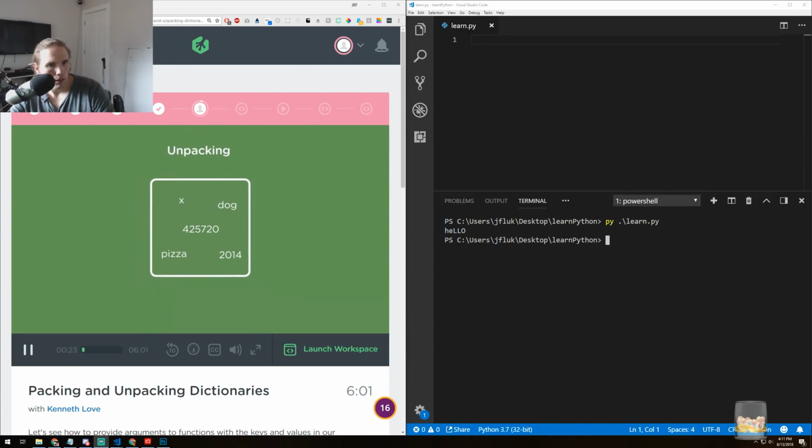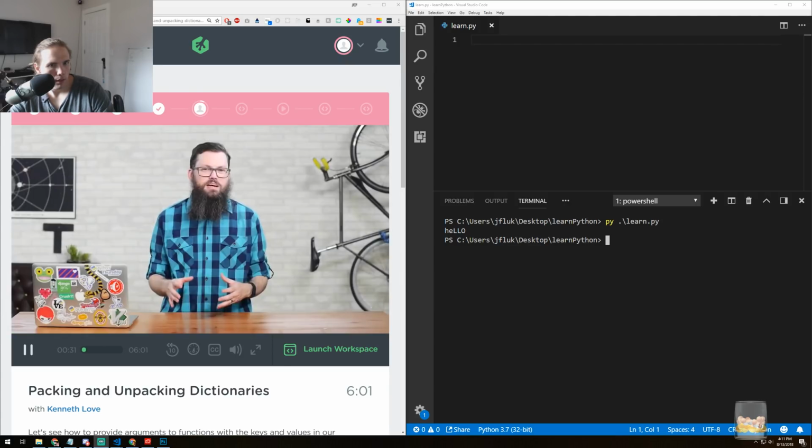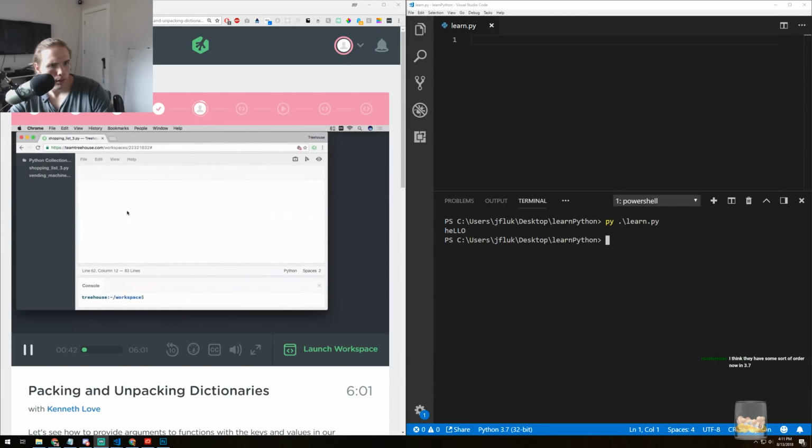When I'm talking about unpacking, though, as you can probably guess, it's the opposite action. Unpacking takes the values in a variable and makes a bunch of new variables from it. Both of these actions are amazingly useful in coding. Learn to use them well, and you'll be glad you did, and find yourself feeling a bit more powerful in your programming life. Let's go into workspaces and explore both of these concepts. Most of the time, you'll encounter dictionary packing and unpacking only in relationship to functions. This is mainly because this is where it's the most useful. But just because it's most useful in a particular situation doesn't mean it's not useful in other situations too.